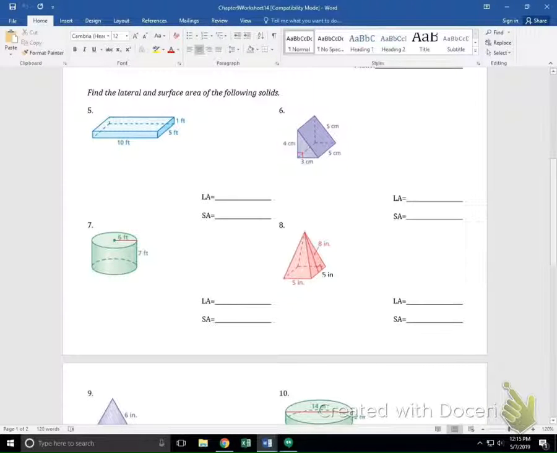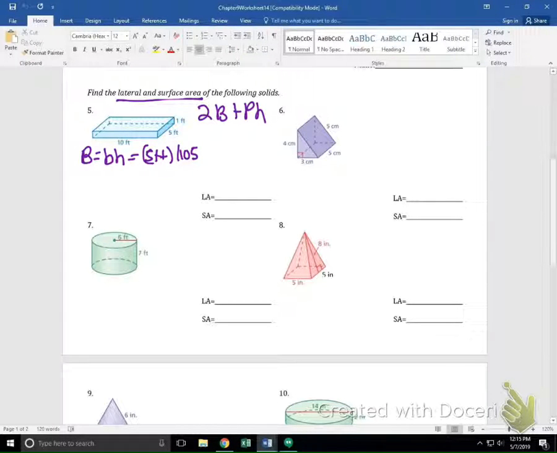Yep, it's a rectangular prism. And right now we are finding lateral and total surface area again. So we go back to that formula, 2B plus Ph. The area of my base, our base is a rectangle, which is going to be base times height. What are those two sides going to be? 5 and 10. What's 5 times 10? 50.